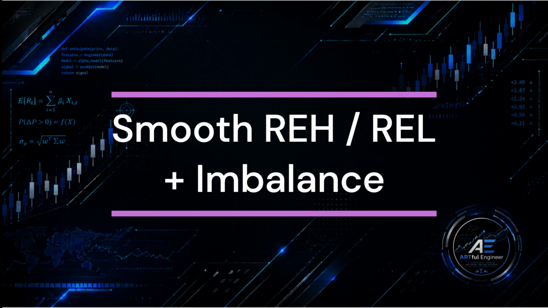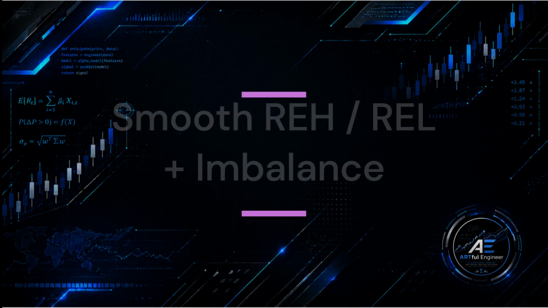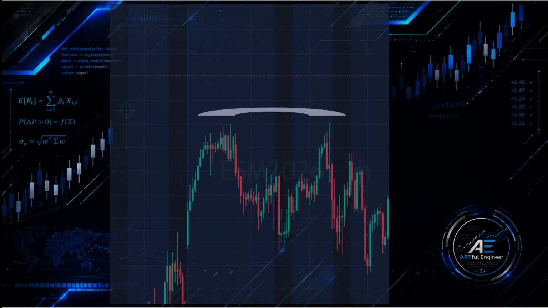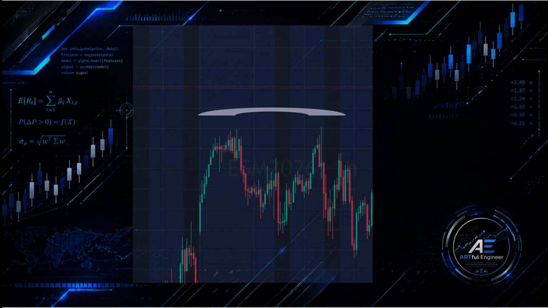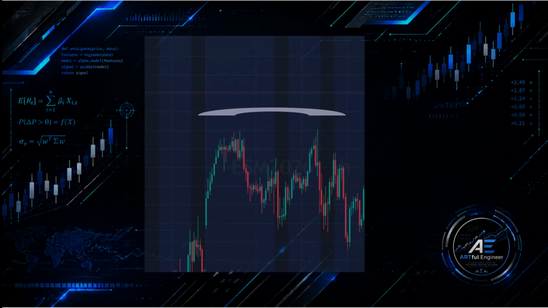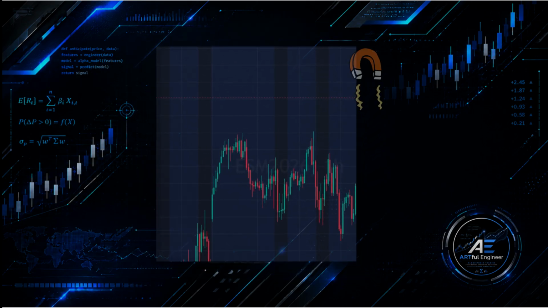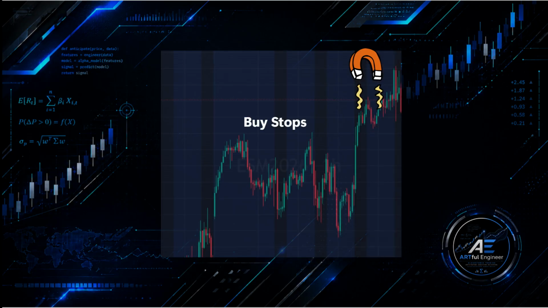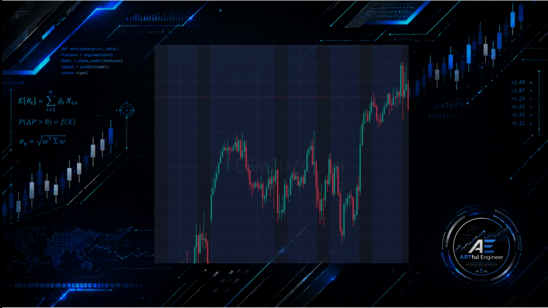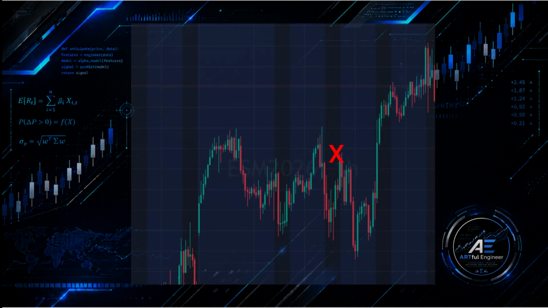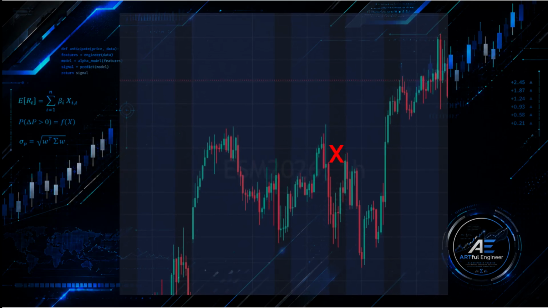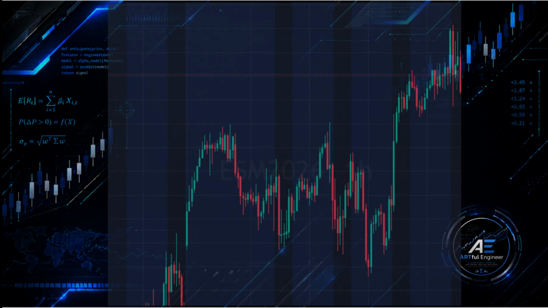3. Smooth relative equal highs or lows, with an imbalance above or below. This is one of the easiest filters to overlook, but it's also easy to identify. Relative equal highs and relative equal lows often look like support or resistance when in fact they act like magnets because liquidity tends to rest around clusters of stops. So if you see smooth, clean equal highs, be careful shorting directly beneath them unless the market has already taken that liquidity with a sweep and shown a reason to reverse.